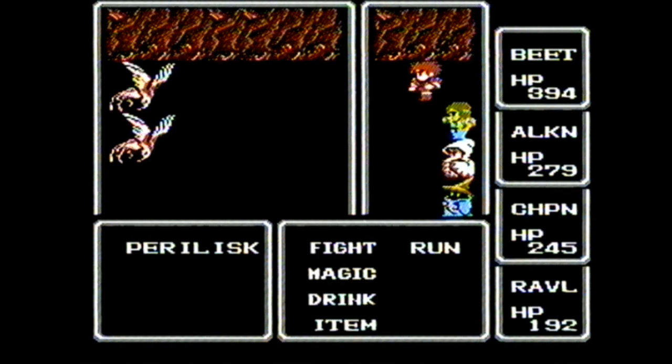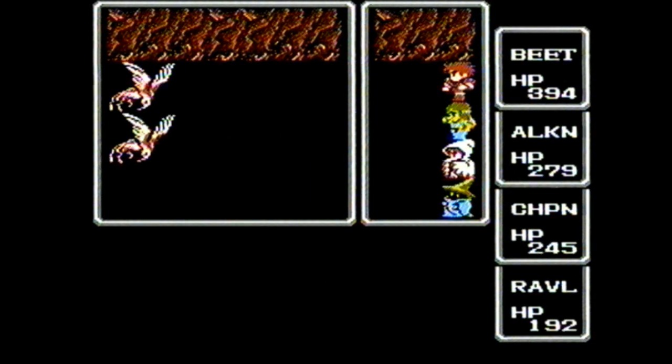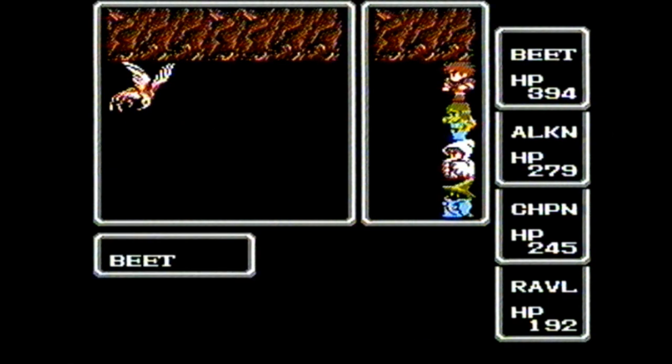Two Paralisks. I'll just do physical attacks on these guys. No magic needed. Oh good, they missed. Wow, he got a critical and took him out himself. Nice job, Ravel.